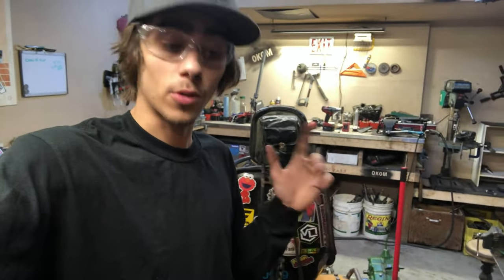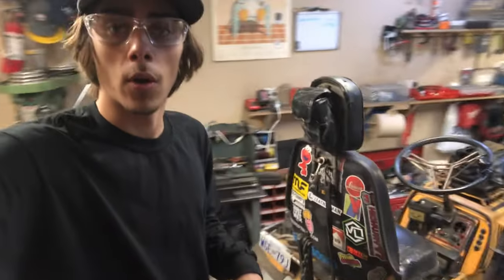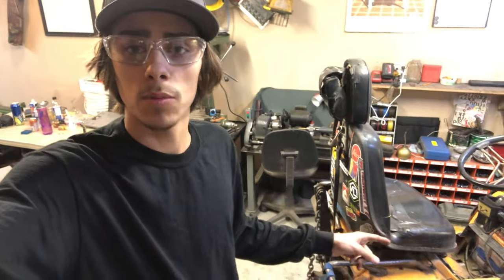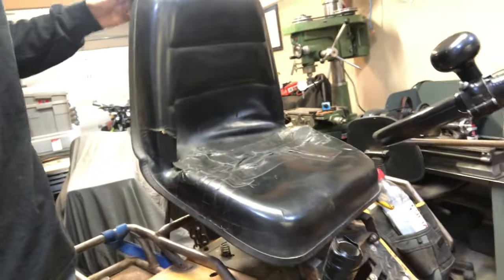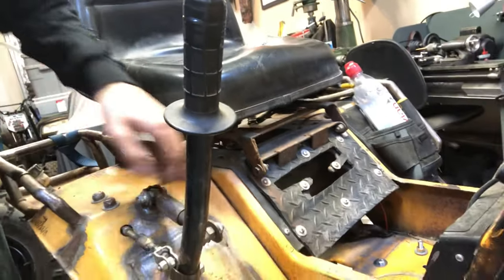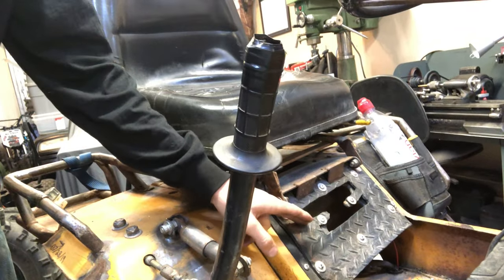Next step actually I want to show you is my future of the build here. So the issue I do have that's small is that my seat is on springs, which is okay, but it sits up too high on the mower frame. So since it can go up and down, I had to build these lift brackets in here to actually do that. And the other thing is I had this shifter plate that I cut out and put this rubber on to fit my shift pattern.